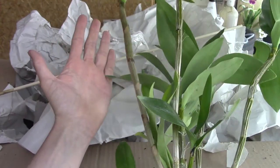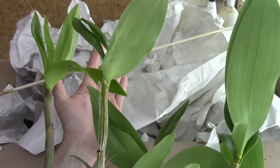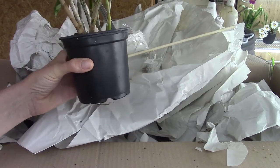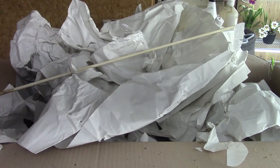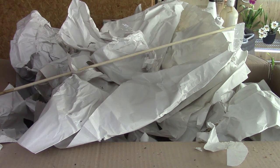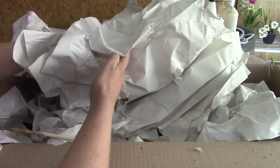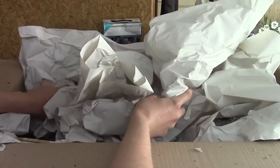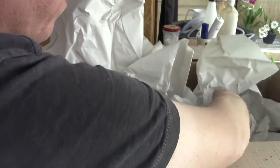I hope you can see it in comparison with my hands. This is the pot, and the orchid. Beautiful. I'm really happy with it. So, okay, this is, I think, the last one. Let's check the box. I first need to find a place to put this huge orchid. It's already top heavy, but anyhow, that's only a good thing. I'm gonna make some noise to see if I have every orchid out of the box. I didn't forget anything. Okay.